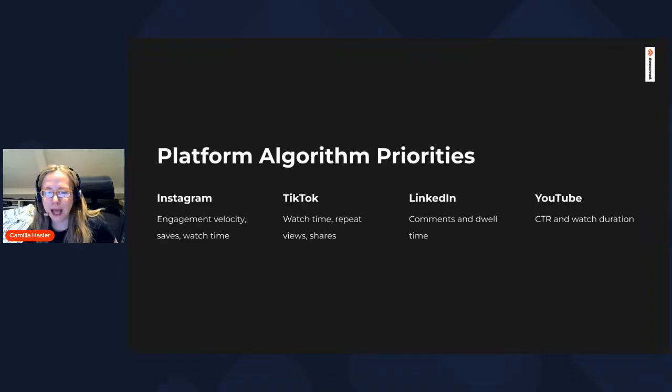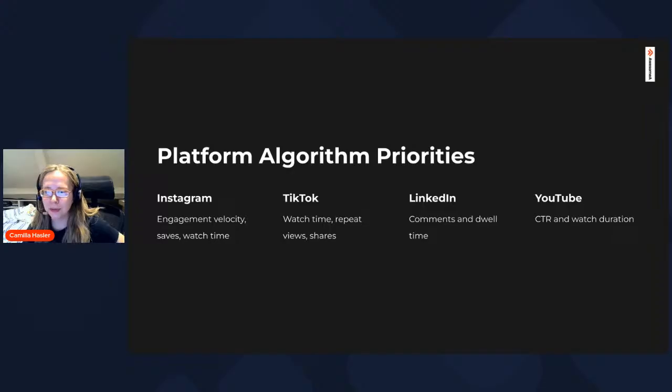Firstly, let's quickly recap the algorithm priorities and what the top platforms are looking for in terms of engagement. For Instagram, it's saves and watch time. That's crucial for Instagram. For TikTok, they're looking at watch time, repeat views, and shares of your content. For LinkedIn, it's going to be about comments and the amount of time people spend on your post.